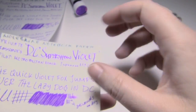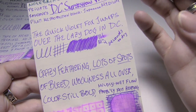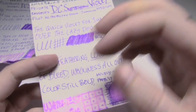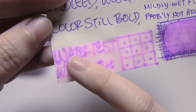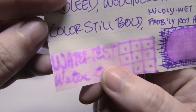See how a lot of these dots are actually quite dark? They actually rendered onto the page below. That is not good. You don't like to see that. But the color is still very bright, still very intense and vibrant. I say here that the mildly wet flow is probably not helping, but yeah, this is fuzzy cactus monster territory. It's freaking out. That's not really what you want to see. That's hard to read. That would be very hard to recover. So, there you go.